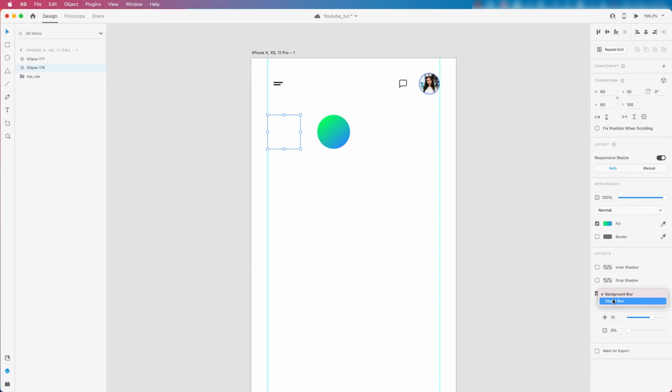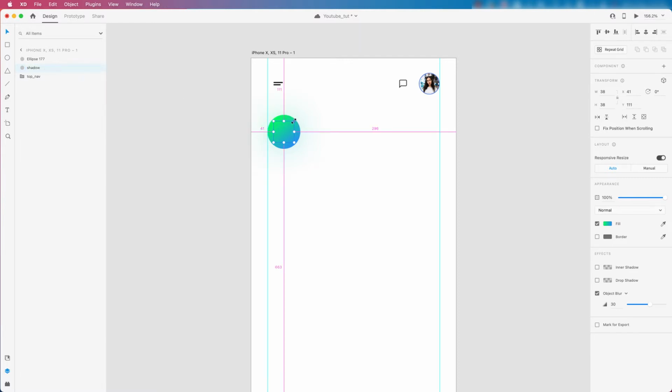No, not a background blur, an object blur, right? Want to give it an object blur, and reduce the size. Okay, and then we bring this back here. So this is going to be the shadow, right? And it is actually behind our main shape.